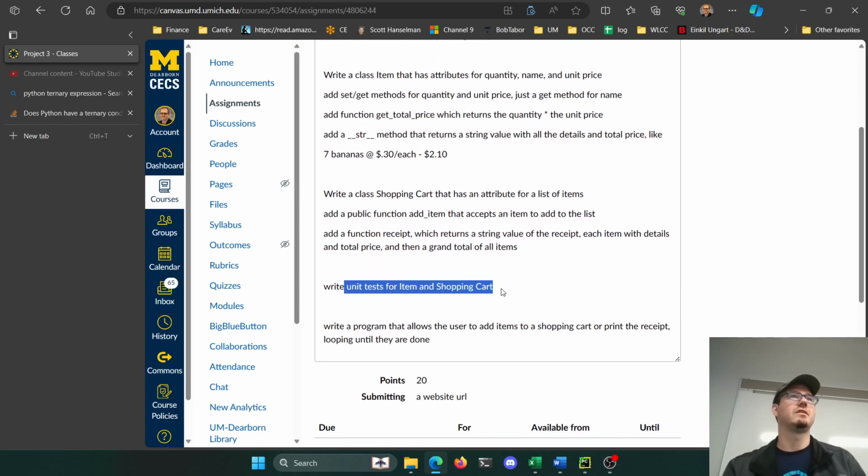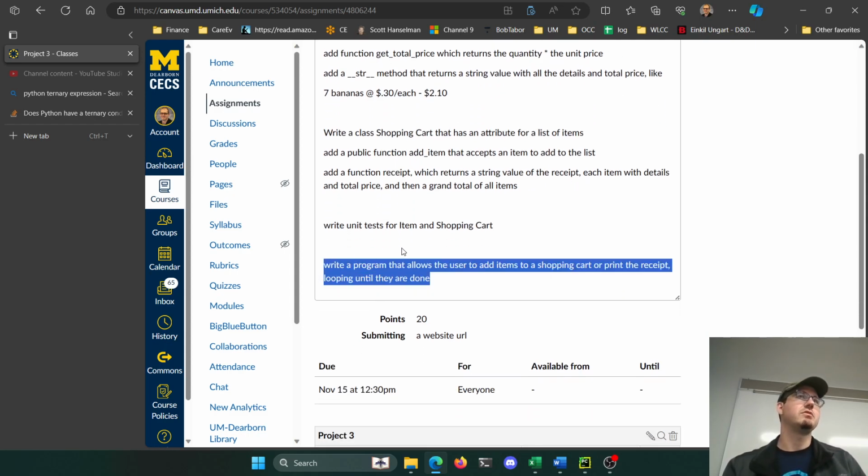And then our unit tests. If I set up an item, do I get what I expect? If I set up a shopping cart, do I get what I expect? Right? The receipt should be $0 when I have nothing. If I add 3 things, I should get the grand total, right? You need at least more than one thing to make sure your grand total is doing it right. If you just add one item, you might have a bug depending on how you're calculating your total, right? So you want at least 2 items, right?